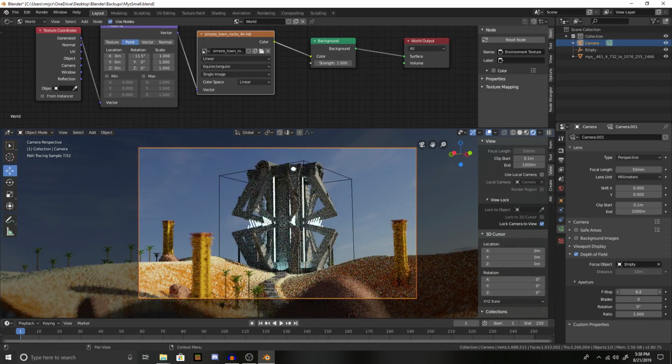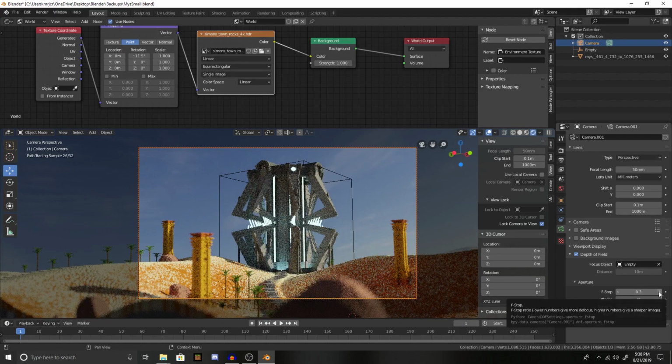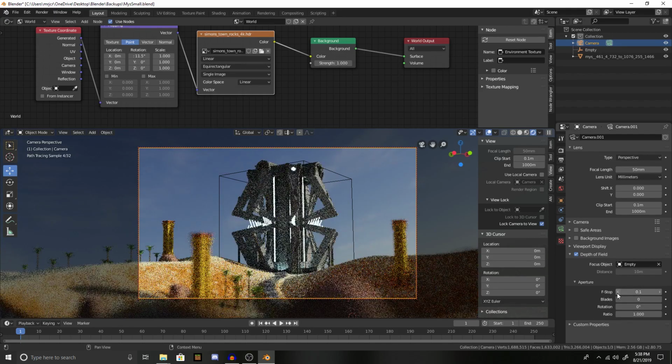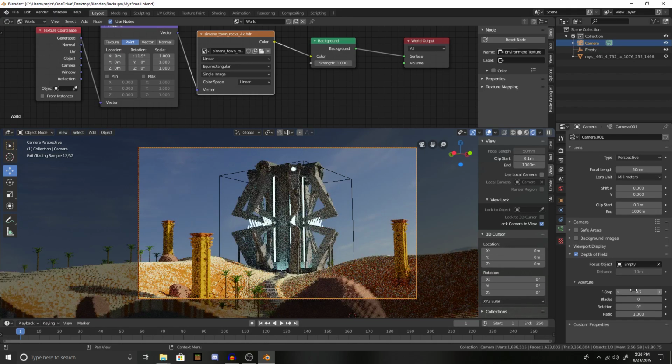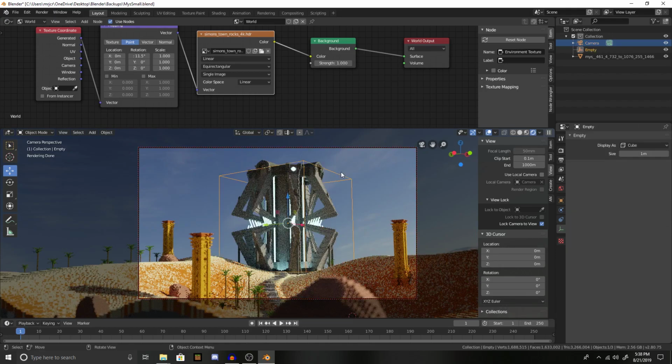I generally keep it pretty low. However, don't go all the way to the bottom, because it's really easy to accidentally make what you want to be in focus out of focus. So generally, keep it fairly high, because you do want things to be a little bit out of focus, but you don't want it to be massively out of focus. You want this to be in focus, you want this to be sort of in focus, and this to be completely in focus. You don't want everything to be out of focus like this. This is way too far. So definitely keep it up a little bit higher than what you think it should be, and then possibly move this back just a little bit as well, which I think helps it out.